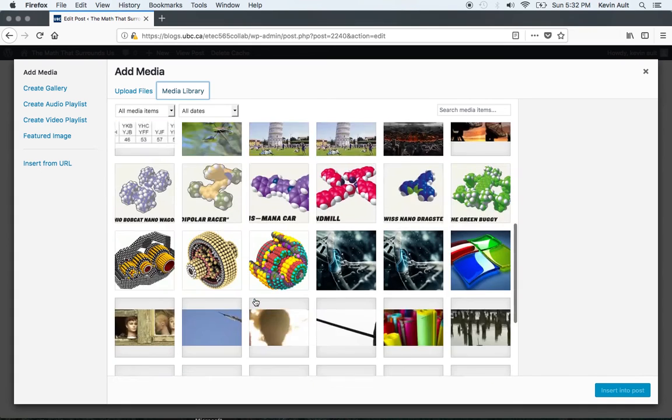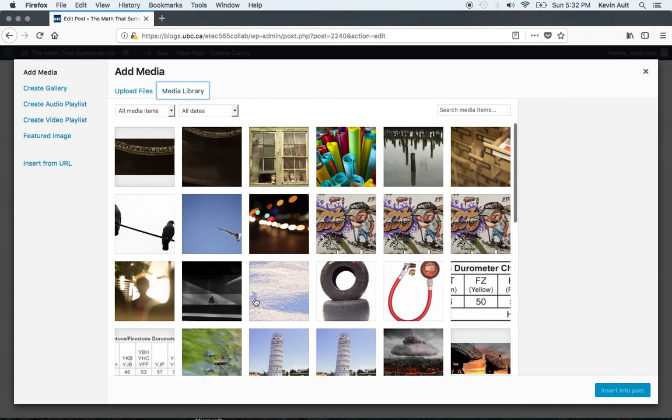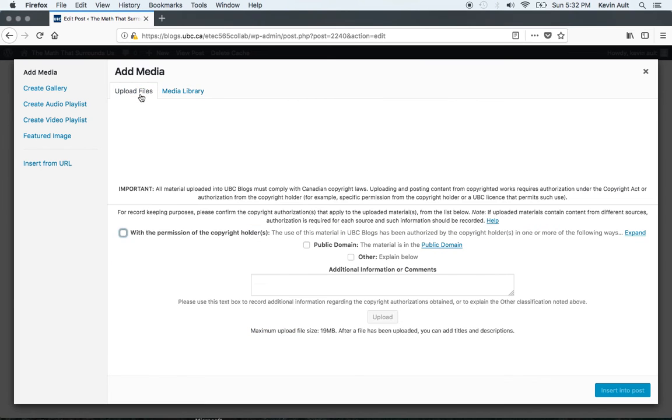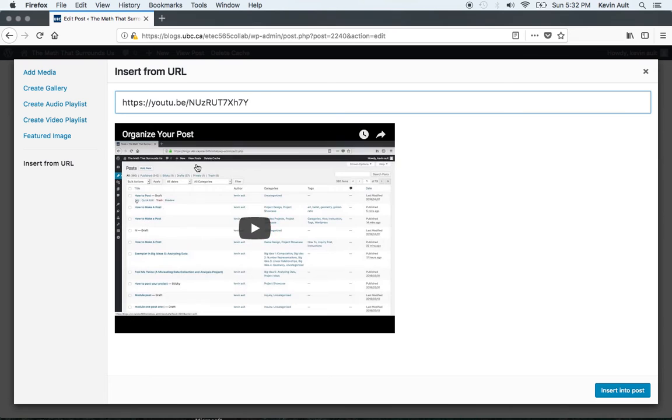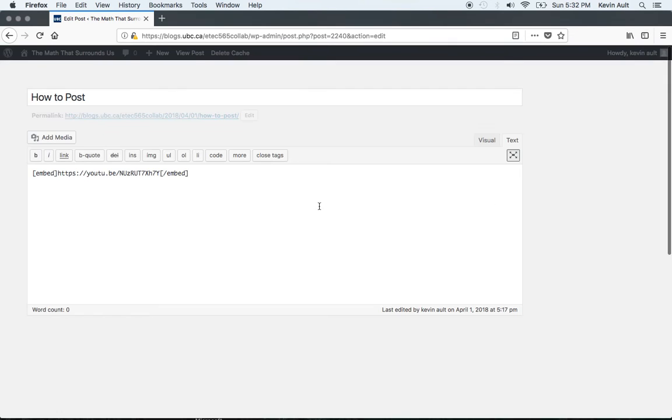So here's all the images that are already on the page that people uploaded, and I can upload my own thing, or I can insert from a URL. In this case, because it's YouTube, I'm going to insert from a URL. I'm going to go like this, and you can see there it is, organize your post. So I'm going to insert this into post.